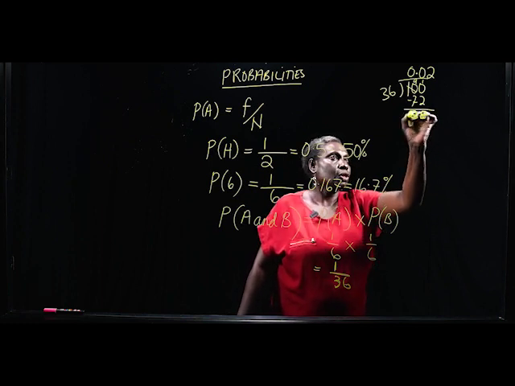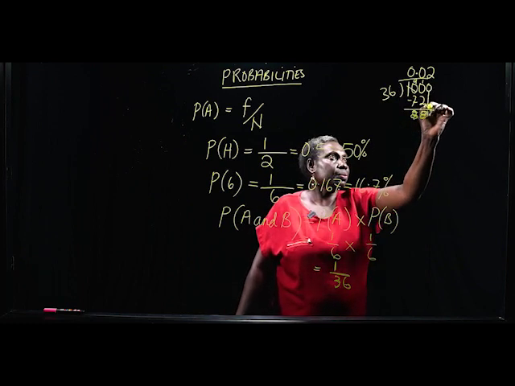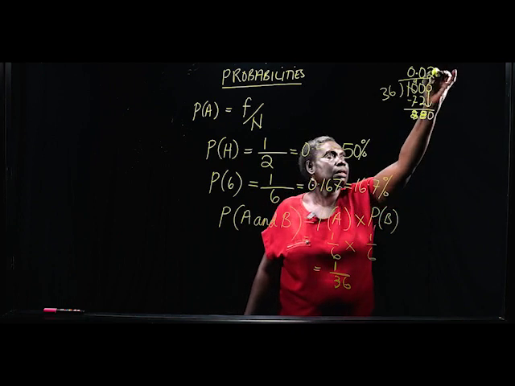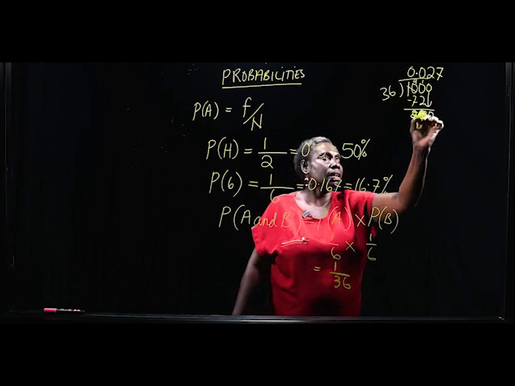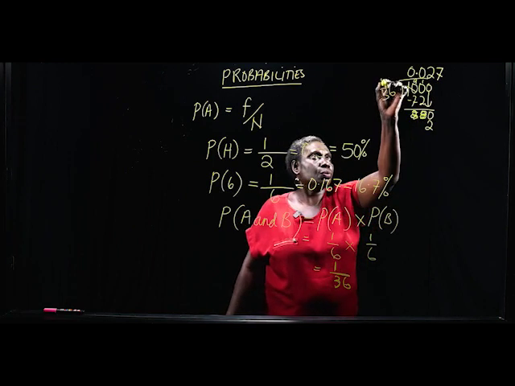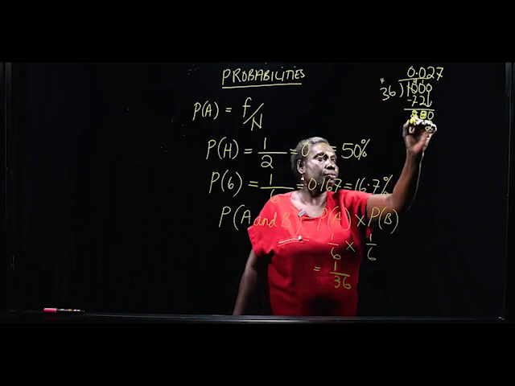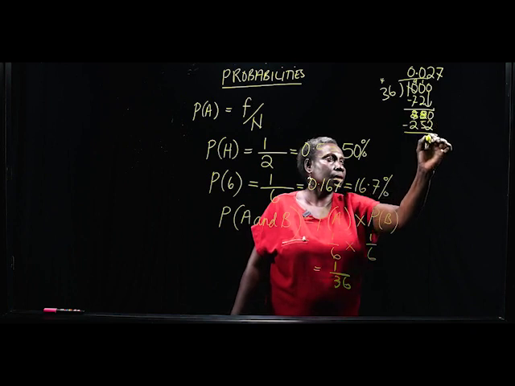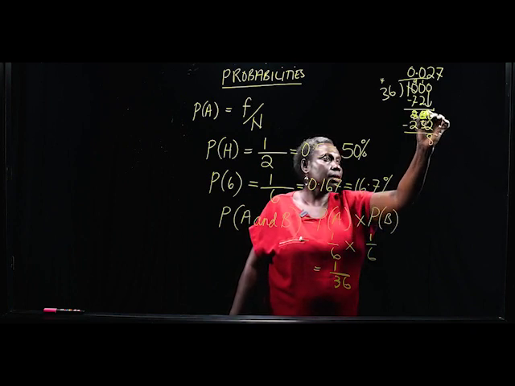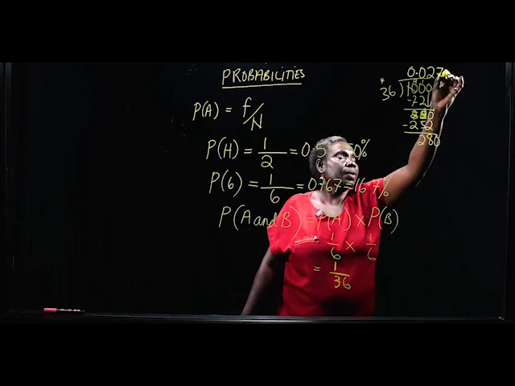28. 28 divided by 36, it cannot. Put a 0 and we make it 280. Then we multiply 36 by 7, which is 252. We subtract, and we get 28 again. Again, we put 0 and 7.